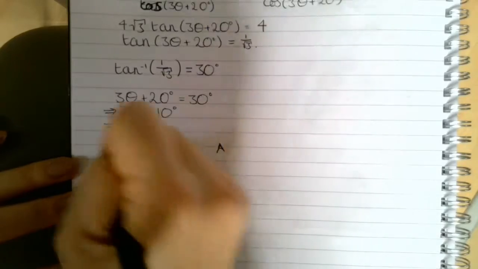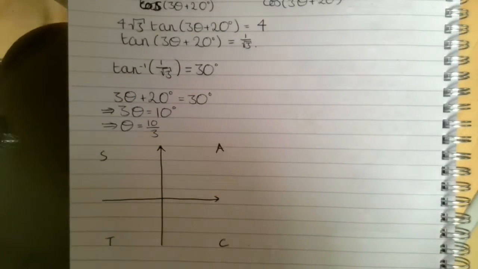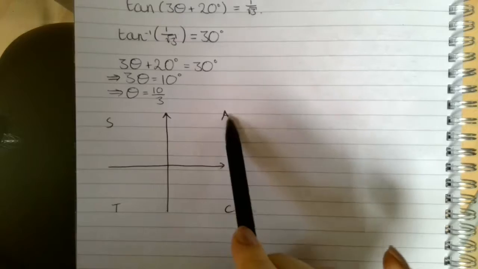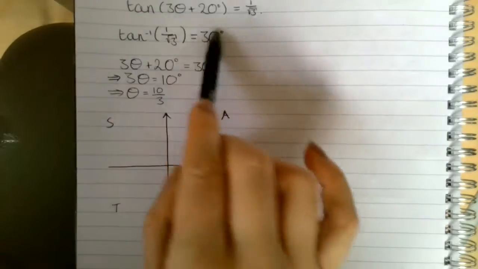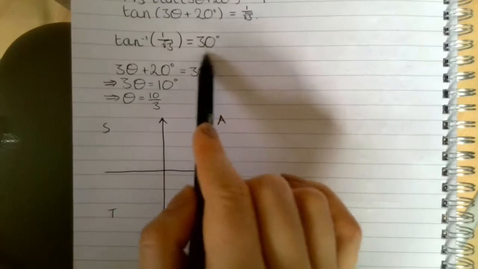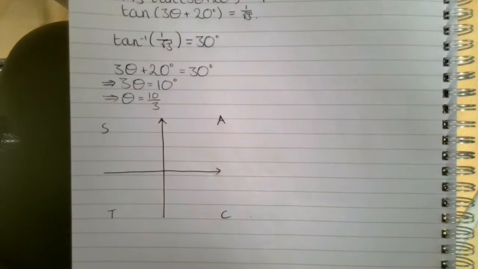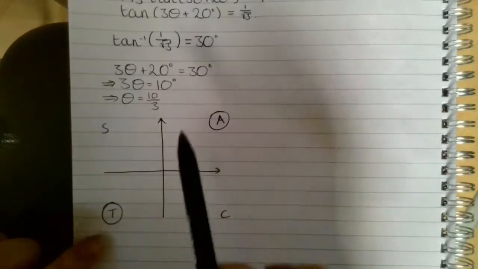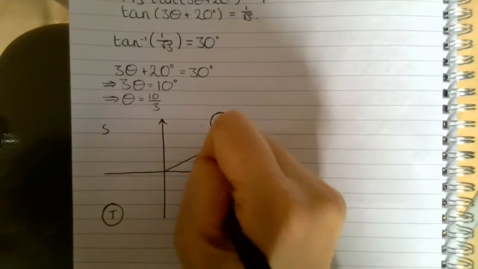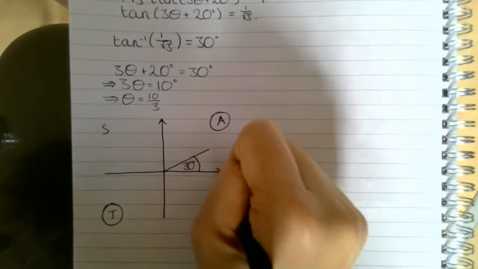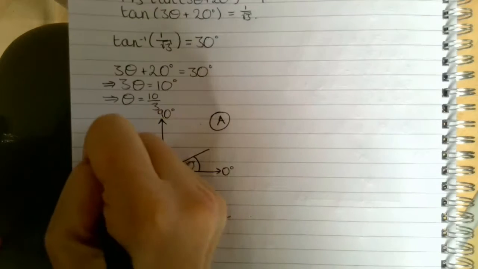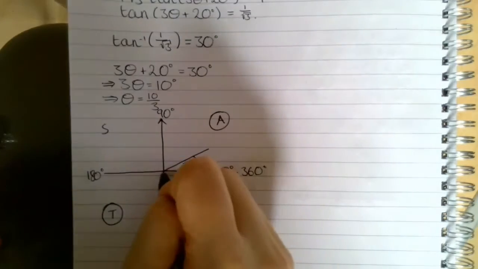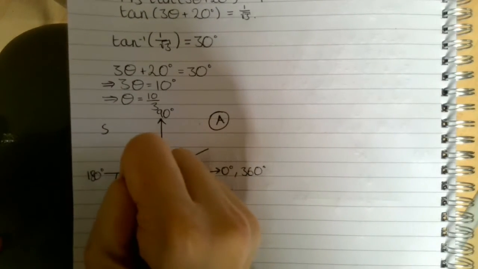we've got C, A, S, T. As a reminder, C stands for cos, A is all, S sine, T tan, and that is where those functions are positive. Now we're looking at when tan is equal to 30, so when tan inverse is 30. So we've got an angle of 30, and we're looking at these two quadrants, the tan quadrant and the all quadrant. So we've got an angle of 30 with the horizontal. Here we've got 0, 90, 180, 270, 360. And we've got an angle with the horizontal in this quadrant of 30.